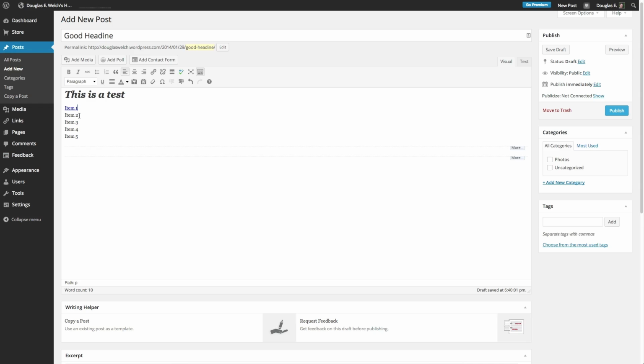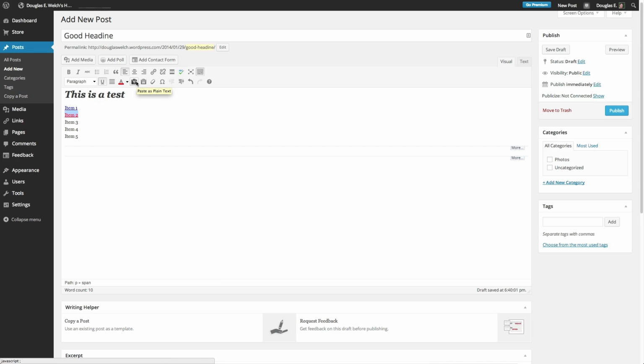We also have underline. We then have align full or full justification, which if you had a large piece of text, it would try and line up each side of the text. Again, don't use that one a lot. You have some basic settings here for text color, which you can change. You don't want to go crazy with that, and again, your theme may actually override some of those settings.